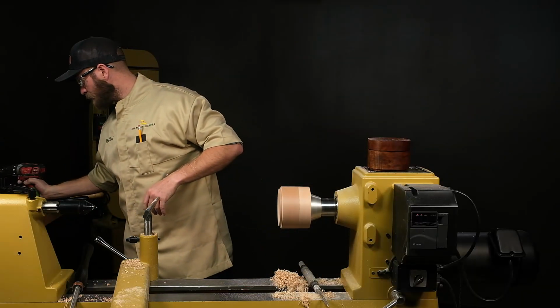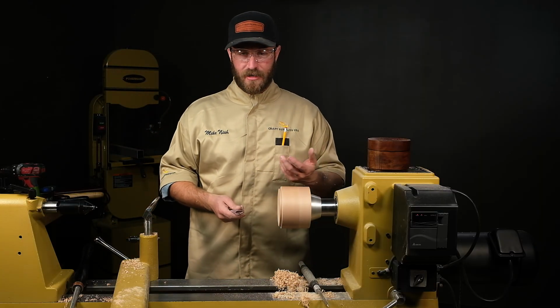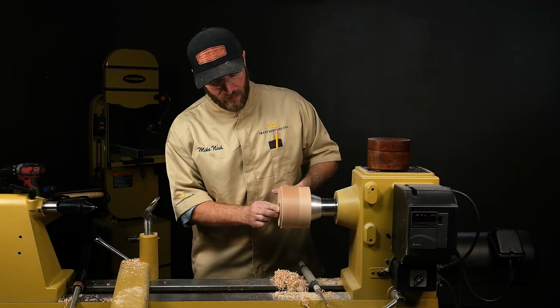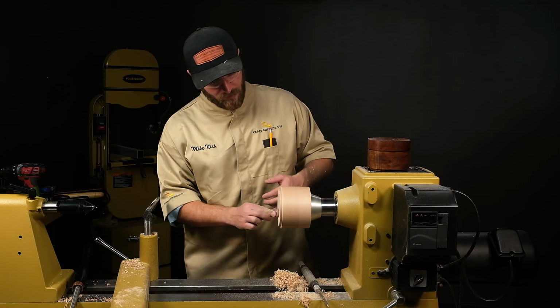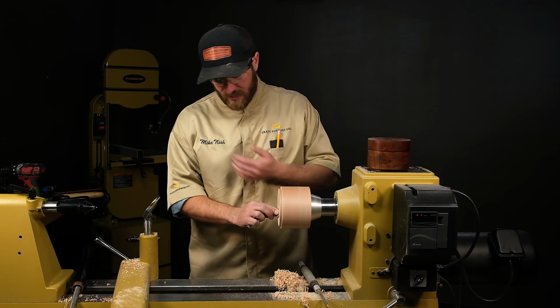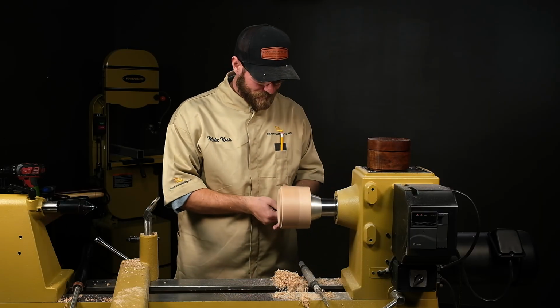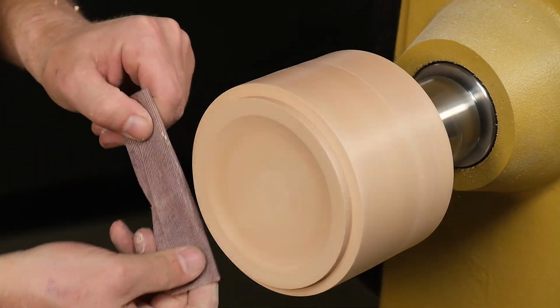Grab my 320 paper. So the drill I'm using, I'm going full speed on it. It's not a very fast drill, it's just your regular standard drill. I'd recommend an angled head drill. Those are a little bit better, a little more controllable. That's just what I had on hand. Go ahead and get in there and get those angles.